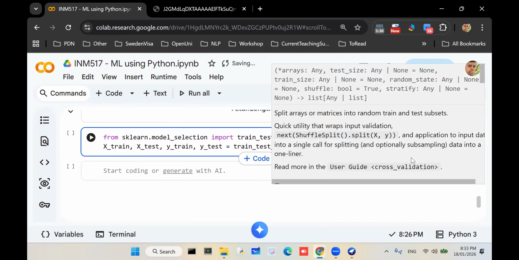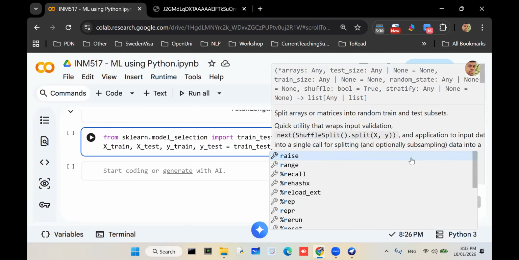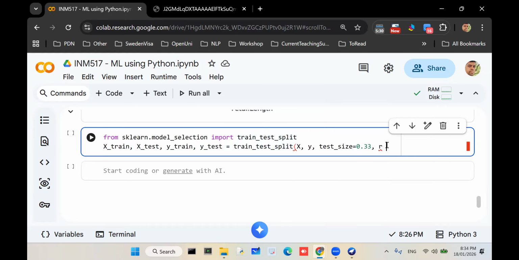Then finally, I will also set the random state. For this random state, we can use a default, let's say 42. The point of putting random state 42 is that in that way, we can have the same split.